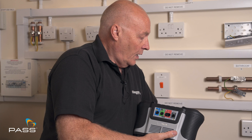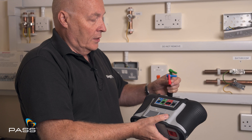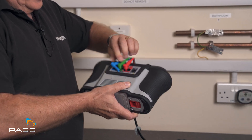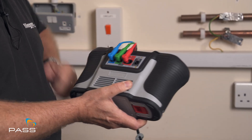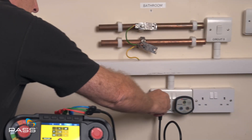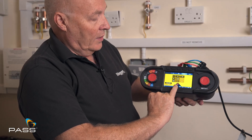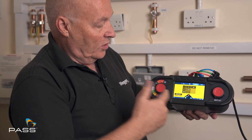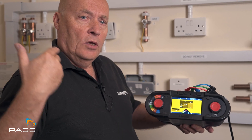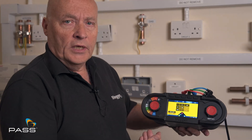I can plug either the plug setting into the unit or you could use your standard red, blue and green leads and an adapter — it's entirely up to you. So we put in the live, the earth and the neutral. We've got those settings in there. We take the plug, plug it into the circuit, turn it on, and you'll see on the widget there's a voltage between live and earth — that's saying it's okay to go. So now I can just press my test button. Once I press my test button it will do the first test, it will trip the RCD. You will need to reset that to instigate the next test, and so forth, all through the tests that I'm doing.